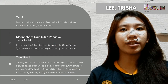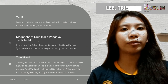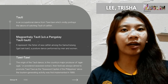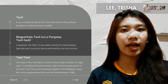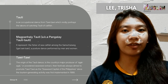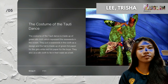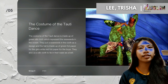The origin of the Tayuti dance is Tawi-Tawi, the country's major producer of agal-agal, or powdered seaweed extract. Their festival always aimed to promote Tawi-Tawi as the seaweed capital of the Philippines, since the tourism-generating activity was first implemented in 1988.